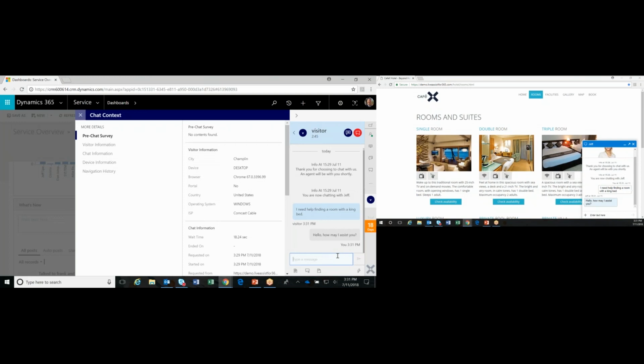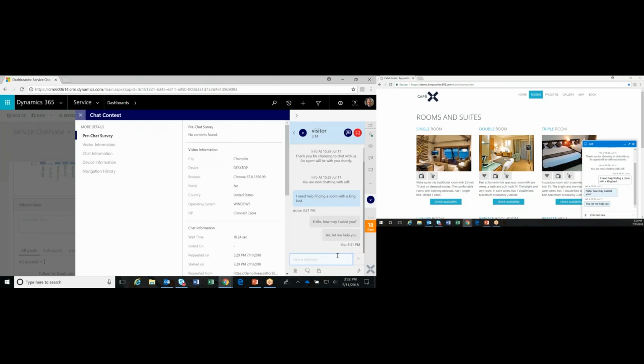And of course, I can also just type and send that to the customer. So again, we're just chatting back and forth through this little chat utility. I'm using some predefined messages just to make typing that much faster. There are some features as well where, if we both just sit here for a while, it would automatically send the customer a message saying, hey, are you still there? Are we still chatting? So we're going to exchange some messages back and forth and go from there.